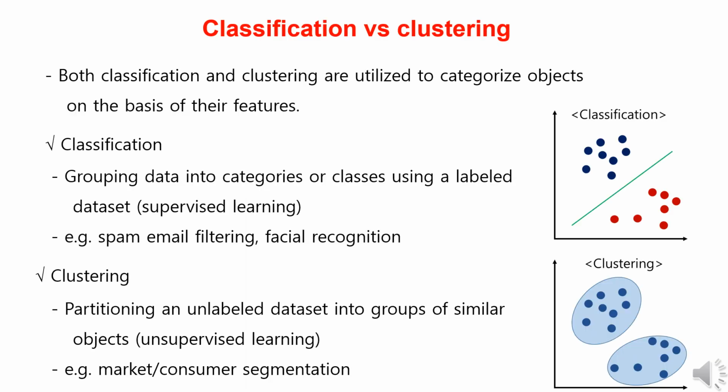To understand clustering analysis, it's important to grasp the differences from classification. Both classification and clustering analysis are used to divide data into different groups based on their characteristics. However, classification involves using labeled data to separate into multiple groups, a supervised learning method. For instance, in the case of incoming emails, classification entails categorizing them as spam or not spam based on their characteristics. On the other hand, clustering analysis involves dividing data into groups without using labeled data, an unsupervised learning method.